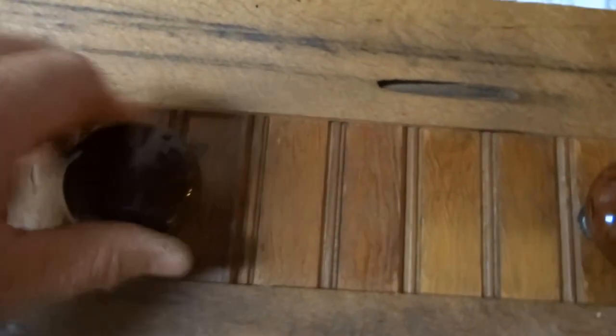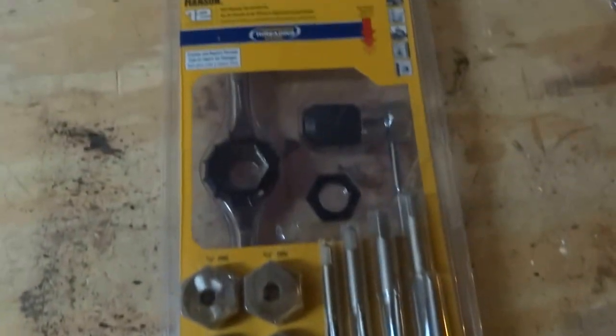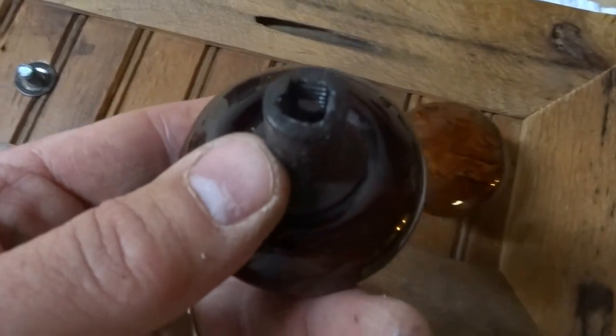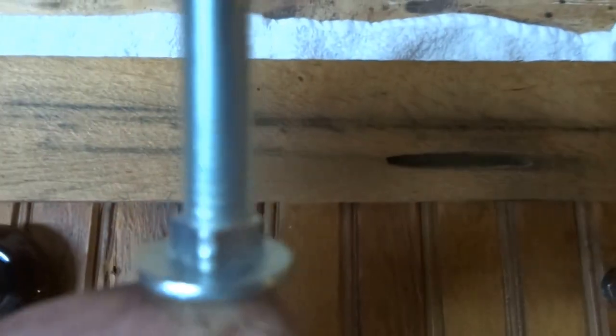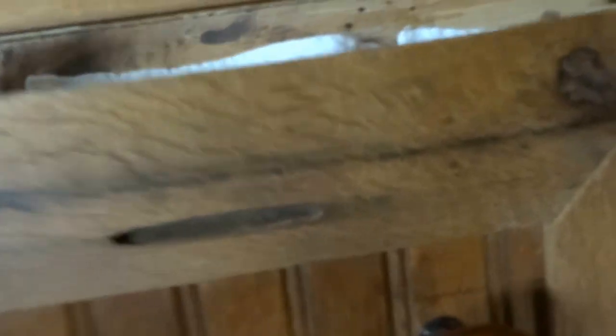Now, the doorknobs are hard to mount. What I used was a tap and die set — you have to be careful because they will break fairly easily if you're not careful, so take your time. I used a carriage bolt to go through it. I like the carriage bolt because it gives a nice, clean, almost flush finish, better than a standard nut and bolt system which would protrude out too far.